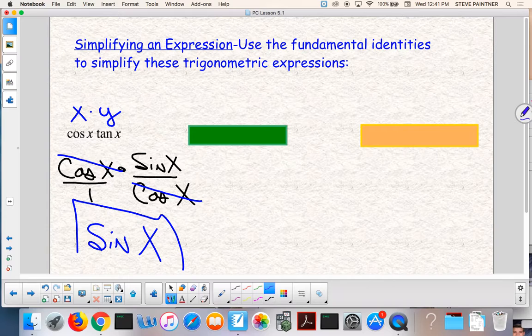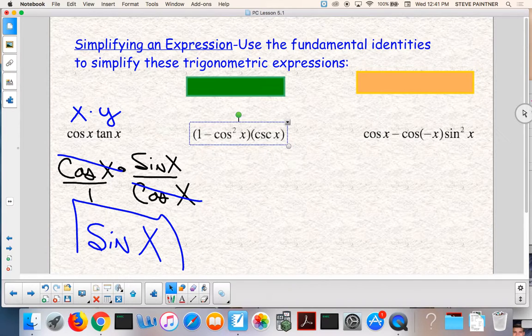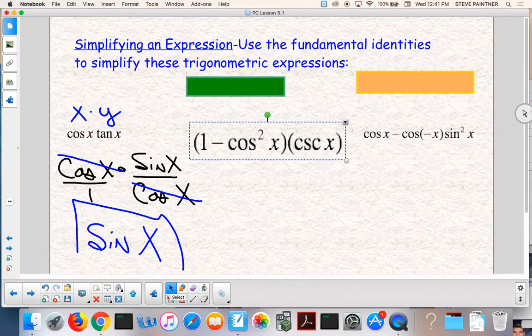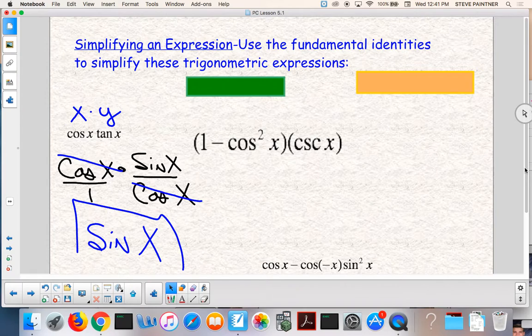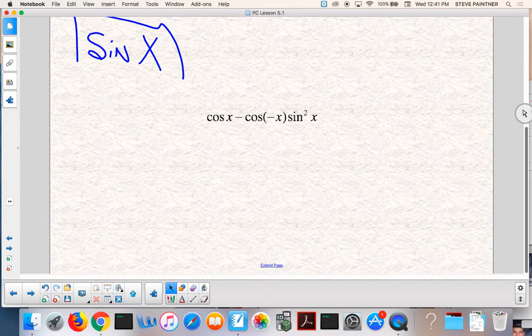There you go. So now it becomes, how can I replace what I see with something else so that I can cancel things out? That's multiplication, knocking out cosines. Sometimes you have addition, subtraction, and they knock each other out. It's nice. Okay, you guys can see this, I think, right? So let's try these. All right. See what you can do on that one. Maybe you can get it. Maybe you can't. I don't know.